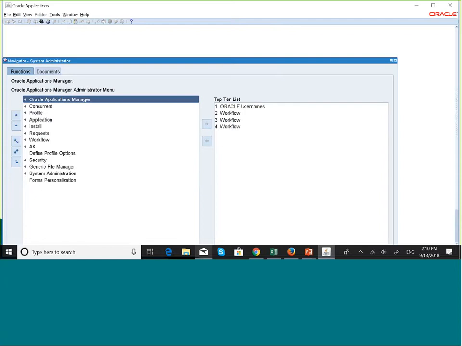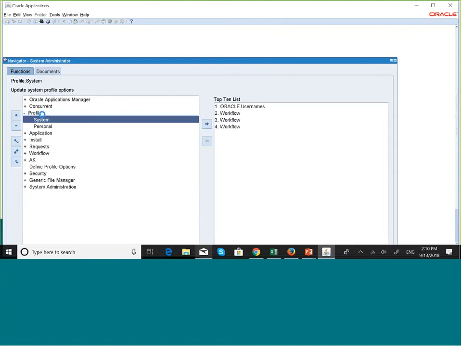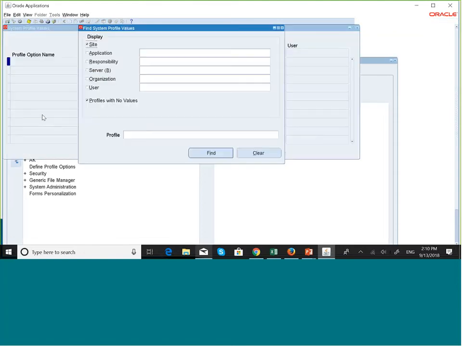Under system administrator, go to profile, then system. Under the responsibility field, we look for the responsibility that we have just created, Mascani, and click the tab button on your keyboard. That's our responsibility.